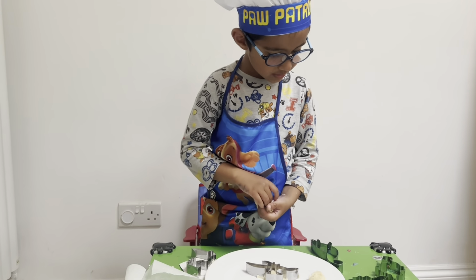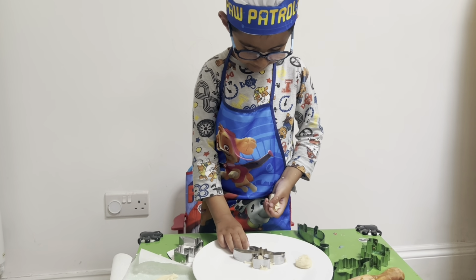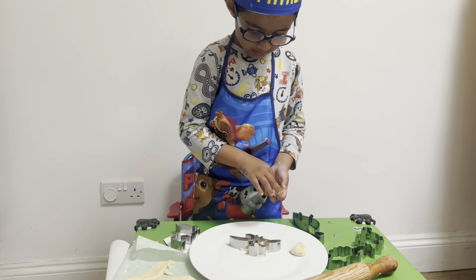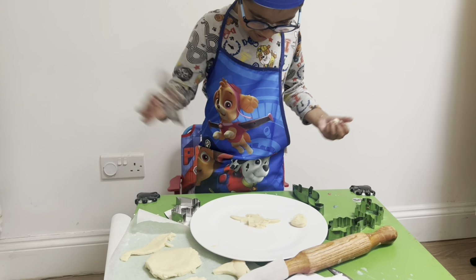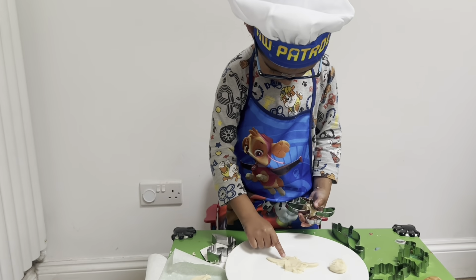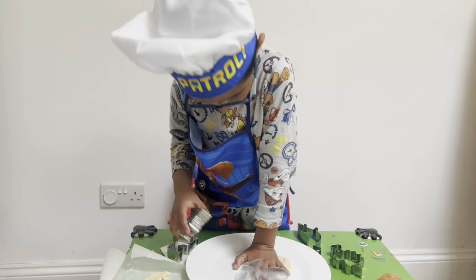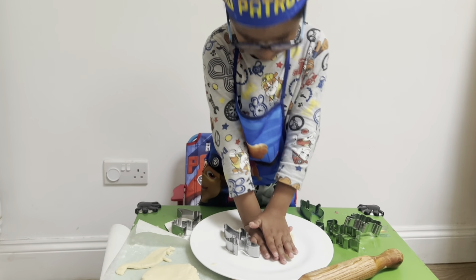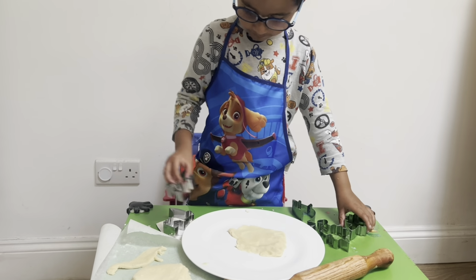I have a little bit more. Do you think we can make my name? We can try. Remember, it got stuck together last time. When it cooks in the oven, sometimes the biscuit spreads out. Do you lift up the pterodactyl? Wow, Aidan, you did a fantastic job. That's super cool. Well, we've got space for one more. Do you want to turn it over? Whoa. That's it. Squish it down. They'll bake really quickly when they're thin. The bigger ones might take longer.